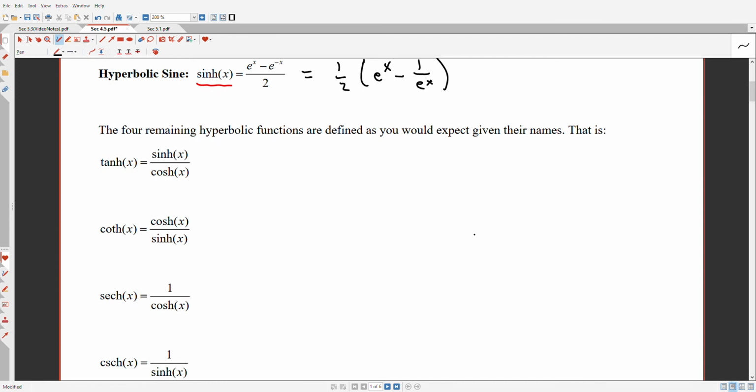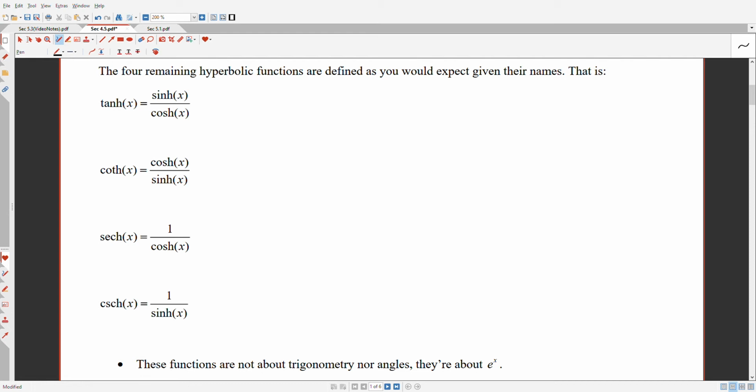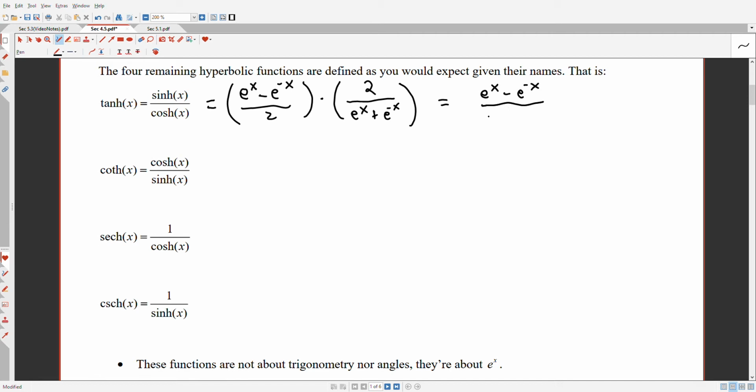And just like in trigonometry, we can take different combinations of sine and cosine, only now we can do it for hyperbolic sine and hyperbolic cosine. So the hyperbolic tangent, or tanh, is exactly what you would think it is, hyperbolic sine divided by hyperbolic cosine. And if you want, we can rewrite this. Well, that hyperbolic sine, that sinh, that's e to the x minus e to the minus x all over 2. That's just the numerator, right? And then I'm going to divide by, so I'll just flip the cosh to divide by it. That'll be times 2 over e to the x plus e to the minus x. And so these over 2s cancel, and you get e to the x minus e to the negative x divided by e to the x plus e to the negative x.